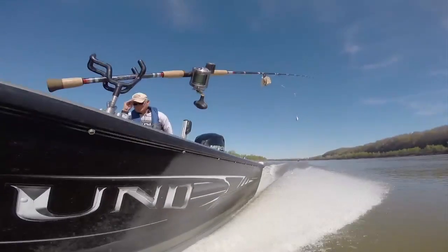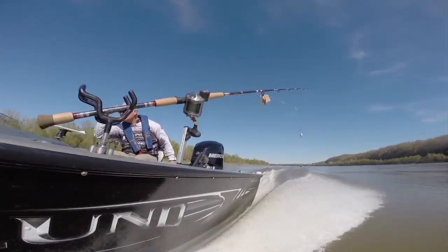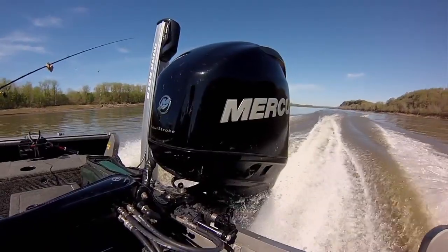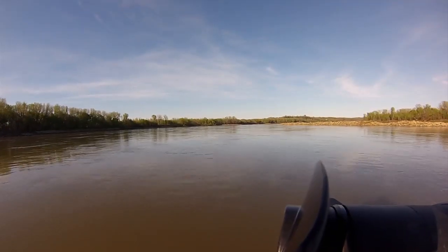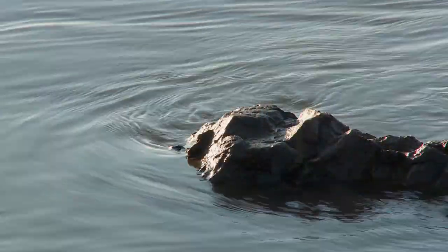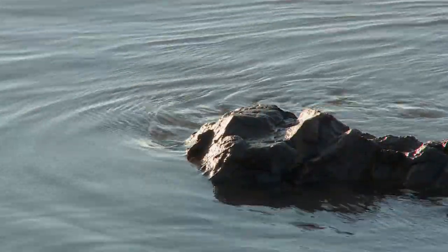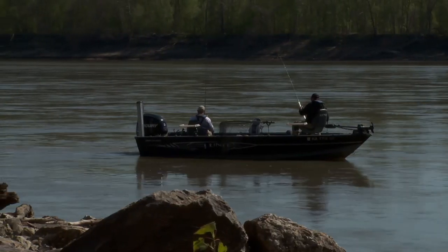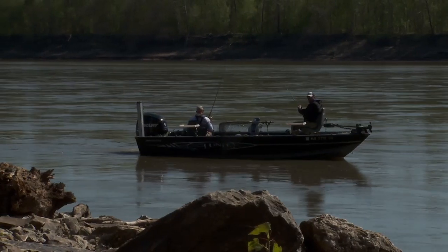I've been fishing rivers since I was just a young man. I was fortunate enough, my mom and dad, we fished and hunted my whole life. Every weekend when I was a kid, and I'm talking from 4 or 5 years old and on, people can go out and do it. Anybody can do it. It's a terrific family sport, and I'm just very glad to say that my mom and dad got me into fishing at an early age.